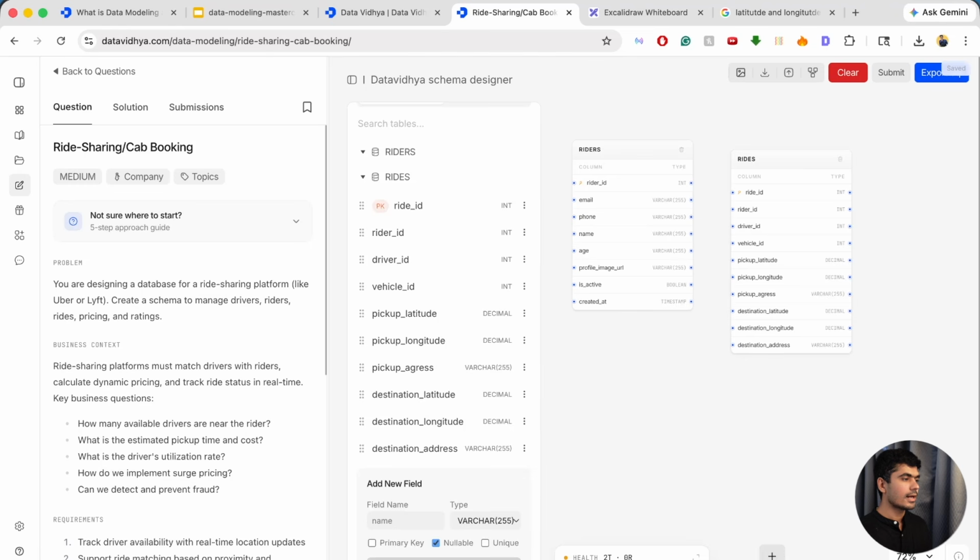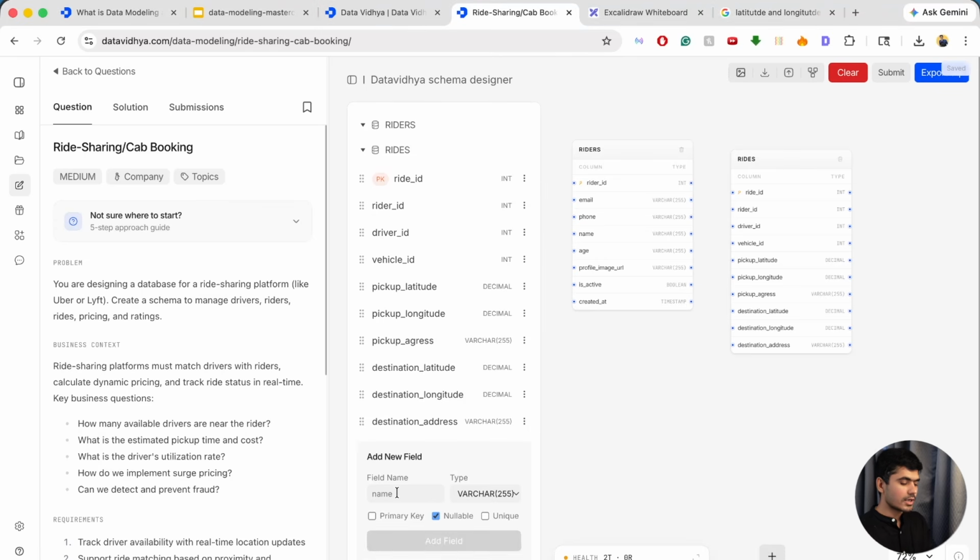Now we can add more and more things if we want. Let me think what the ride does have. Requested vehicle type.